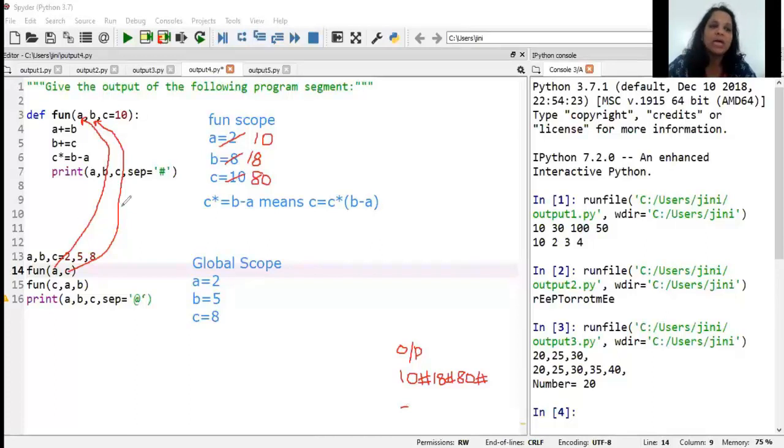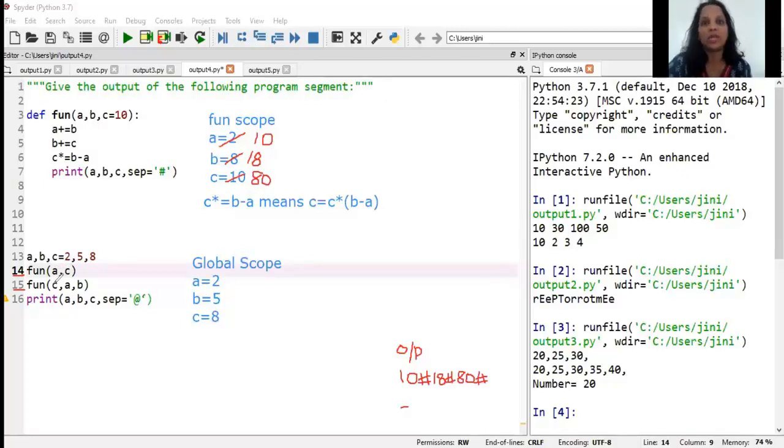Okay. When I'm done with the function, where will I come back? I come back to the line from where I was called. So I was called from line 14. I come back to 14 and now continue with the program. Now, before I continue, let me just see if I can erase some working. Okay, I need this to be erased and this to be erased. Okay, so I've come back to line number 15. Now what is line number 15 doing?